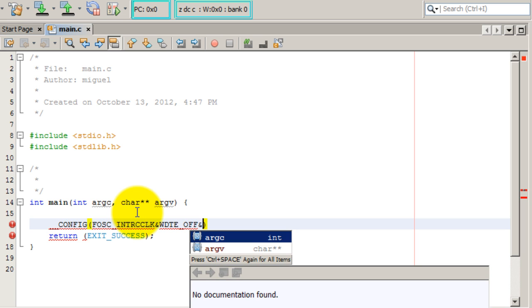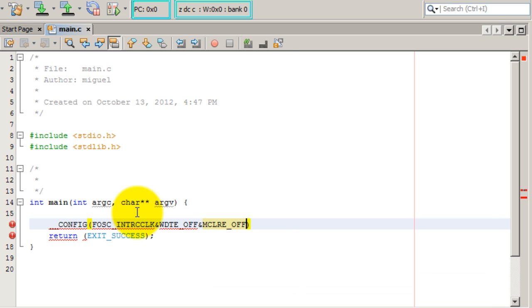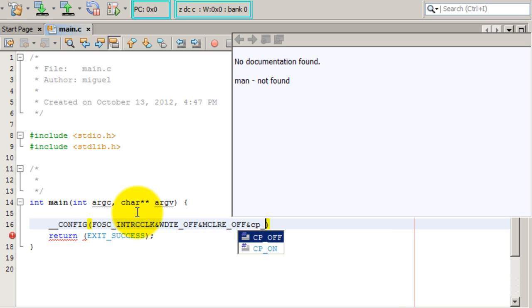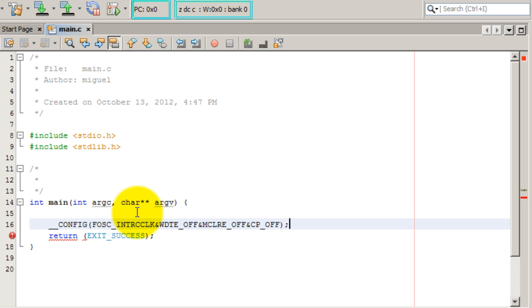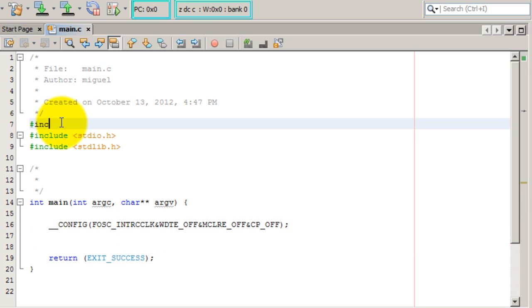Turn off the watchdog timer. Turn off the clear on pin 1, and also turn off code protection. Don't forget to include the HTC file.